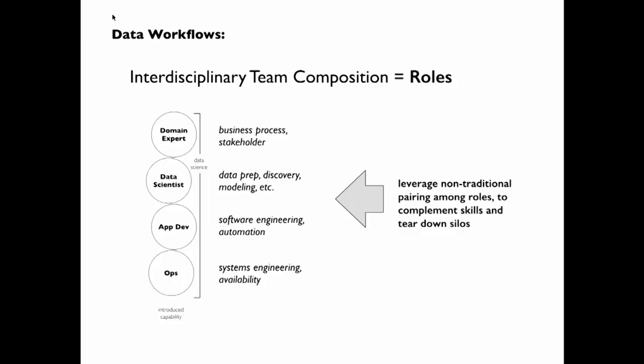Another role, of course, is the data scientist, the analyst. There are a lot of names there, but you're basically doing the same thing: data preparation and discovery, modeling, a lot of the quantitative work, visualization, etc. Then on these teams, I usually stress that there are two other roles. One is your application developer, the person who knows software engineering practices inside the organization, essentially how you automate things. Number four is more of an operational role, people with expertise in systems engineering, essentially running the clusters and making sure the apps running on them are highly available.